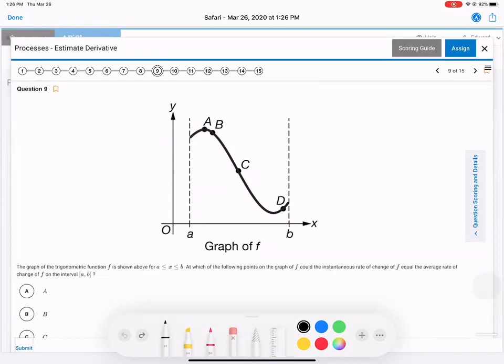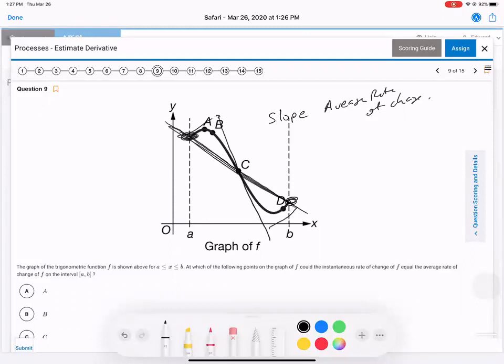So this is my regular graph, and for the average rate of change, is this graph increasing or decreasing from A to B? From A to B, that's my boundaries, right? If I draw a line, you can see that this graph is actually decreasing, and this slope is my average rate of change. Sometimes I'm up, sometimes I'm down, sometimes I'm up again, but overall, this is the average rate of change, accounting for the gains and losses. So that's just the derivative.